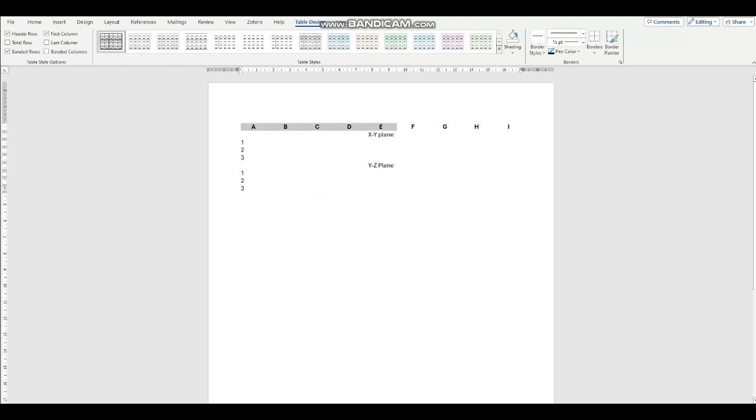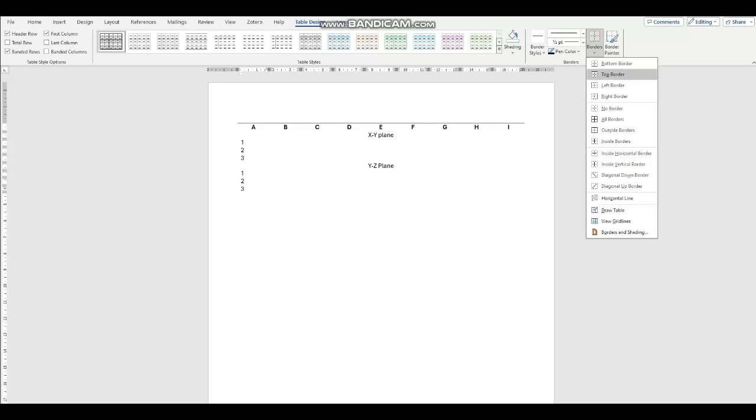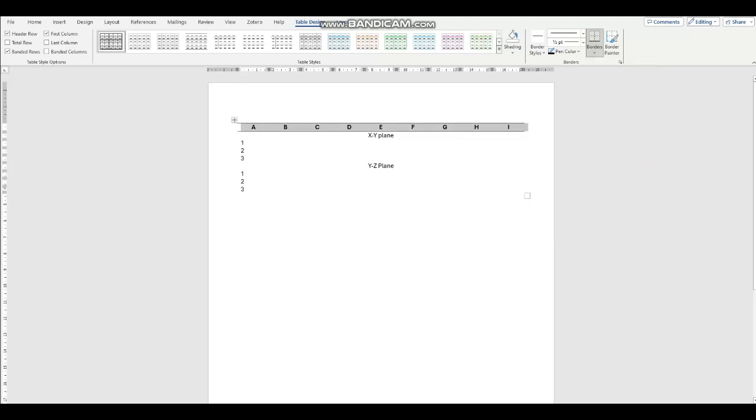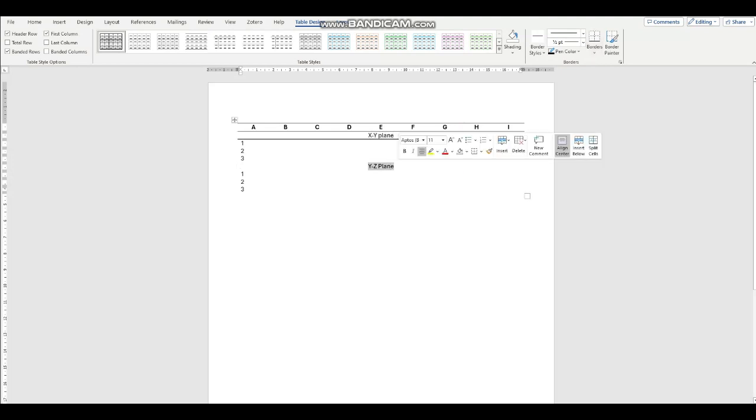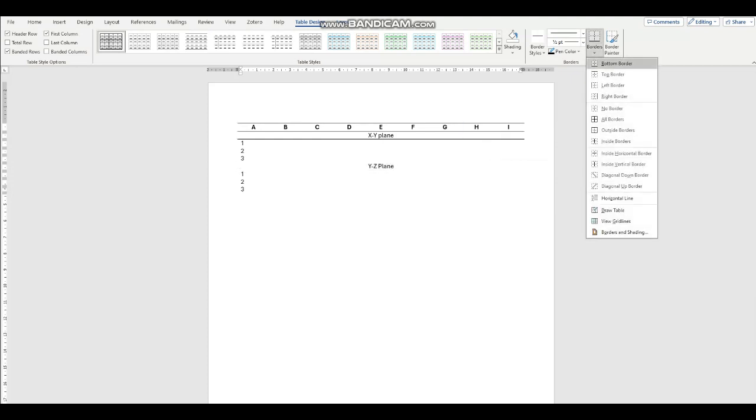We will start by selecting the heading line, and we will put the top and bottom border. So you go to the borders, and choose top border and bottom border. Now we will add the bottom border for the xy plane, because there is already a top border there. So we only need to select the bottom border here. It was already selected, so I just clicked once, and it is done. Now for yz, we need a top border and a bottom border again. So we go again to the borders, this is the bottom, and then I will also add the top.